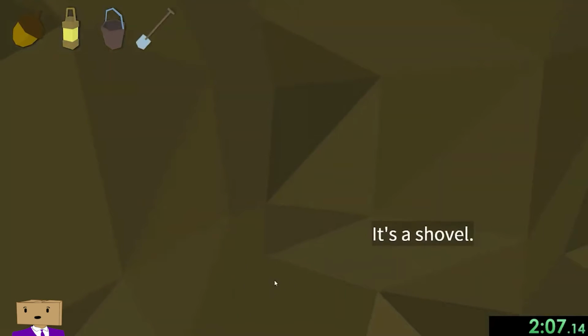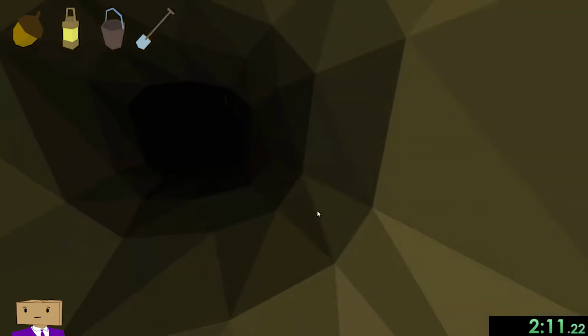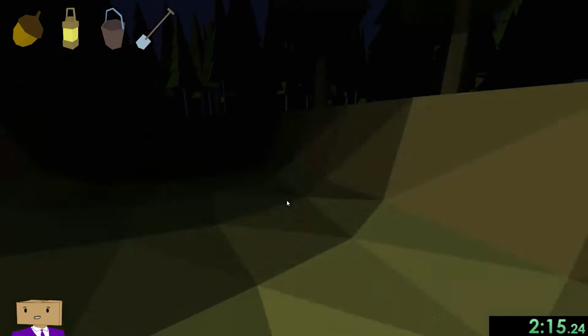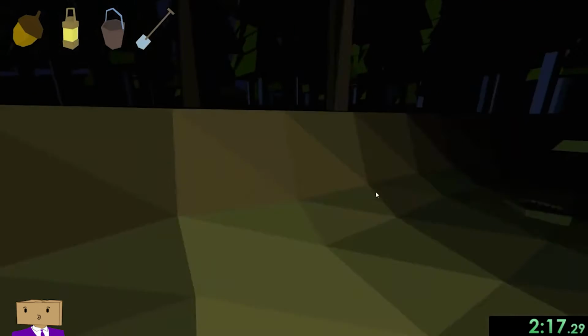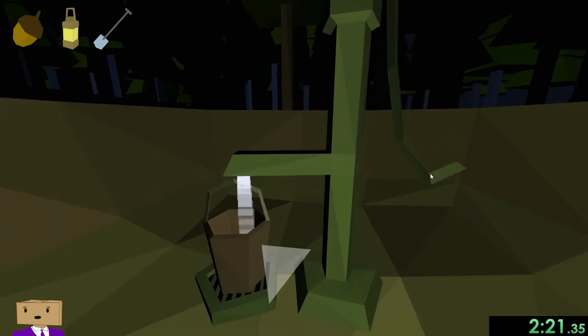Once you have the shovel, you can actually go to where you can fill the bucket and continue on with the level. Following out to this outside area, we make our way to the end and find a place to fill our bucket with some delicious water. This water might or might not be used to grow this acorn.